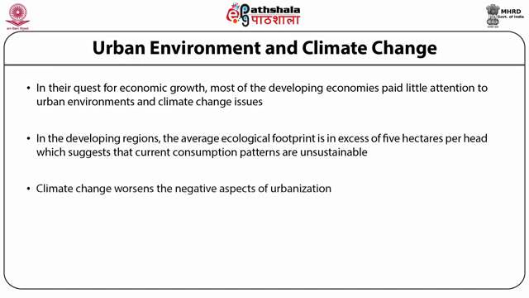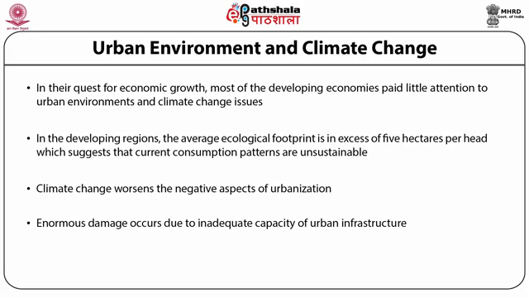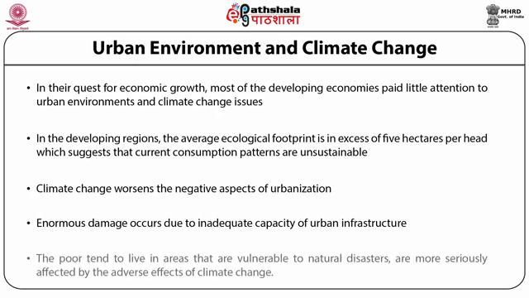Climate change worsens the negative aspects of urbanization. Enormous damage may occur when the scope and intensity of abnormal weather conditions exceed the capacity of urban infrastructure, for example, rainwater drainage channels to prevent floods, which were built based on previous disasters and risks. Since economically and socially vulnerable people tend to live in areas that are vulnerable to natural disasters, they are likely to be more seriously affected by the adverse effects of climate change.